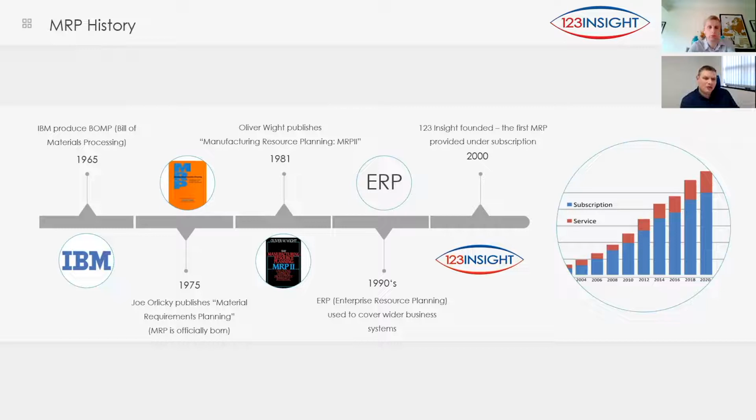And then if we come forward into the 90s, we start to see the advent of the term ERP, which we'll talk about a bit more in a second. And hey, look, We123 Insight were founded in the year 2000. At the time, the only company, as far as any of us are aware, who were providing an ERP, MRP type system on a true subscription basis, long before software as a service was something that was a household name. So we've been doing this a long time. And look, here's our business growth over the years. So, considering we're supplying into the manufacturing world, our business growth is pretty good in that direction.